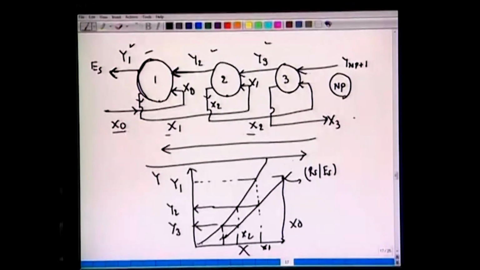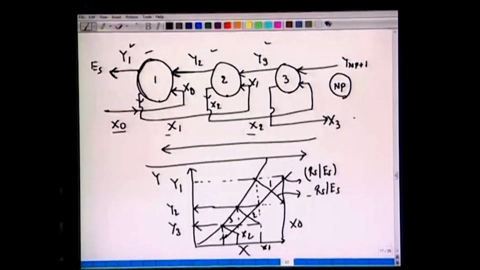All right. Now, it is also possible to treat this, since two streams are entering co-currently, we have x0 and y2. So, x0 and this y2 here, and since it is co-current, we can draw the curve like this with the slope of minus Rs over Es. See, we have the same stage like this. Now, it enters here, we can draw another stage, stage 2, and we can have stage 3.